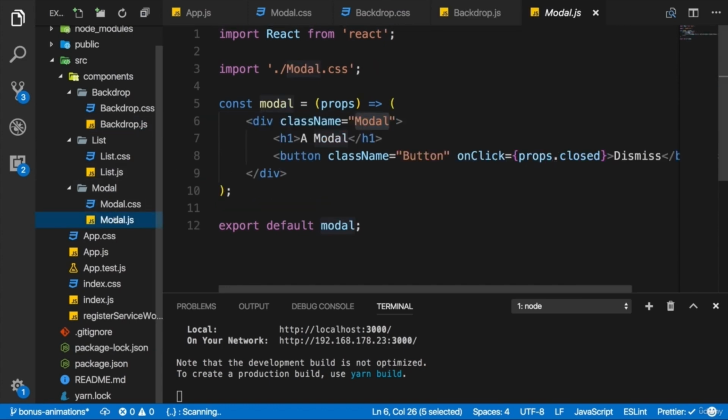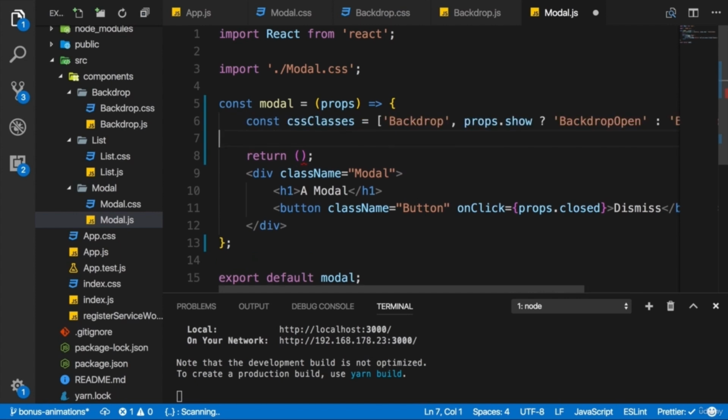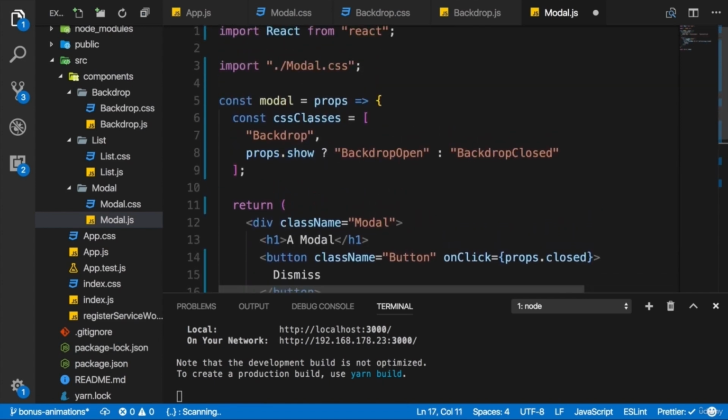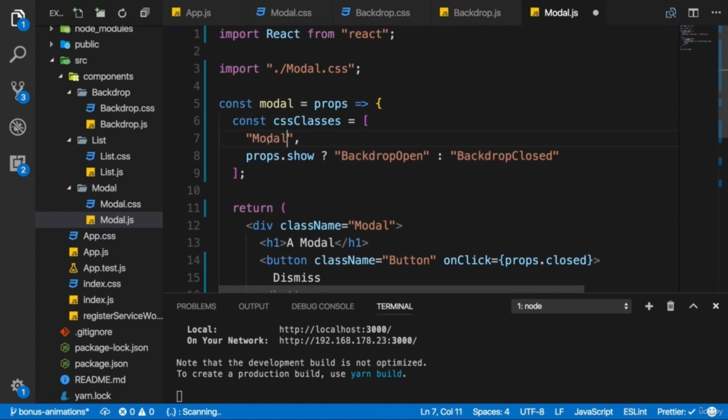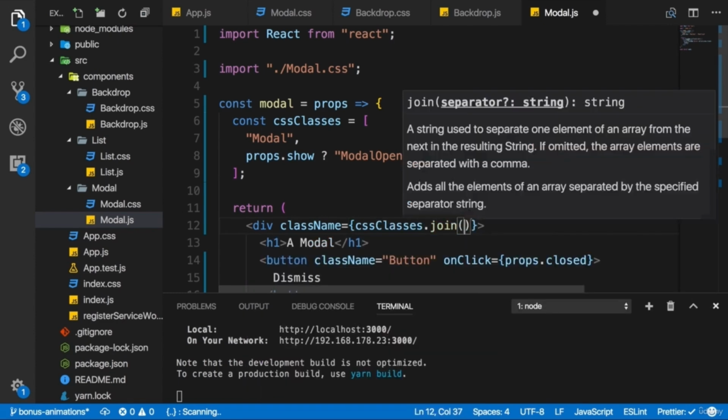I'm going to copy that code into my modal.js file, and there too, I'll refactor this to take advantage of the fact that we do have a function where we don't just return something, but we will return something. Before we do so, I also want to control my CSS classes here. So let's make sure we return the JSX code here too. But then, as I just said, we should have CSS classes where we have modal, and then we have modal open or modal closed. And I actually use that as my CSS class name here. Again, joining it into one string with that join method.